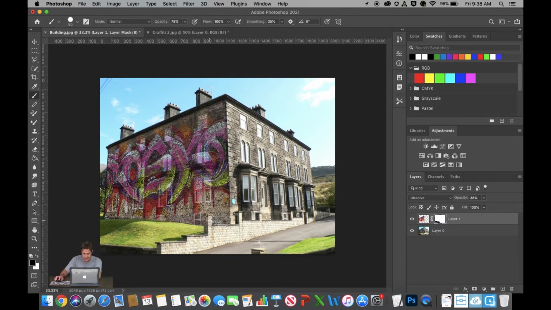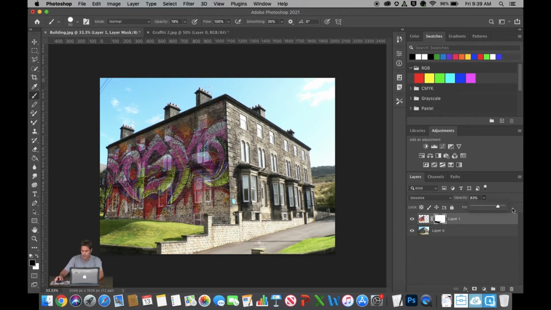And let me size this down just a little bit. I can do the same thing along this fence post. And through here, it's going to be a little trickier. I'm going to have to make a decision if I want to soften the brush, or let me try opacity of about 19%, just in this area right there. Okay, that's good. All right, so I can go back later and make the decision I want to go with there as far as how much graffiti I want.